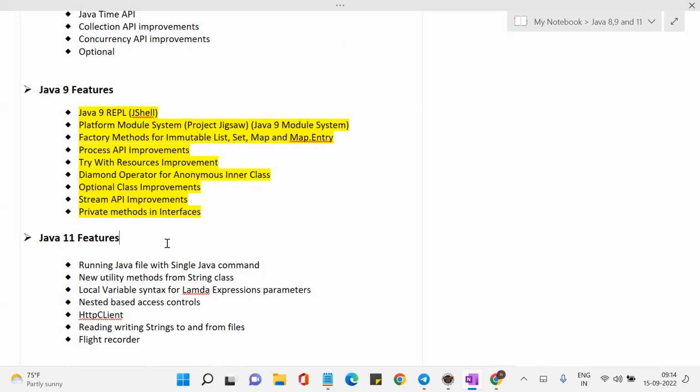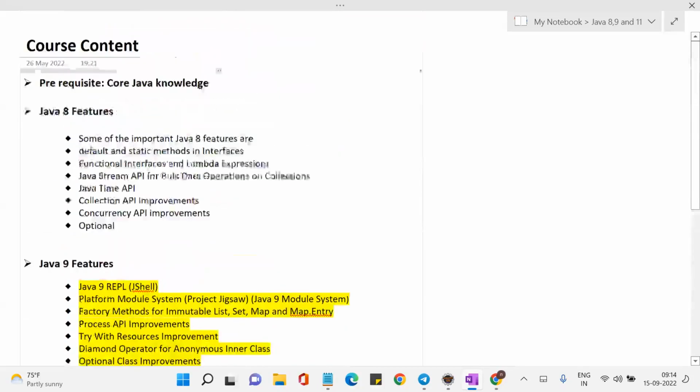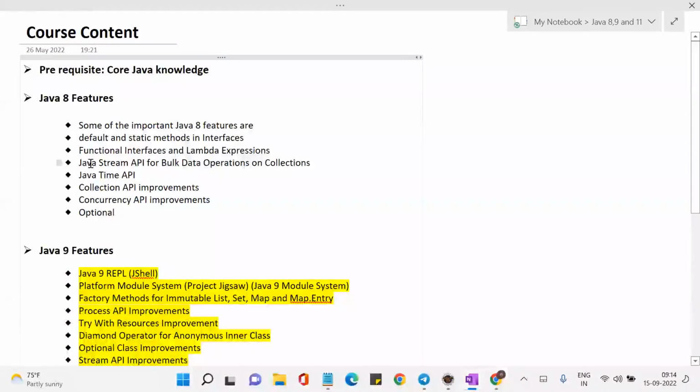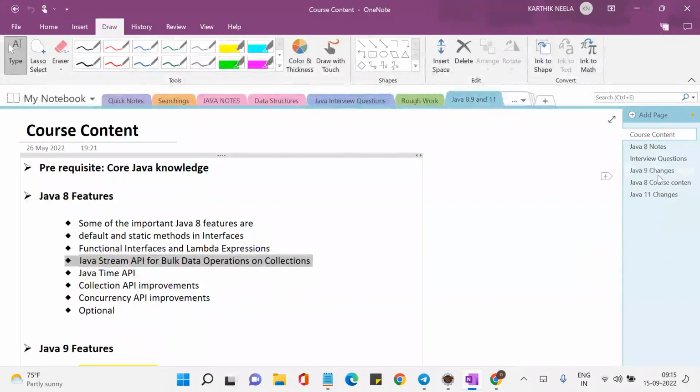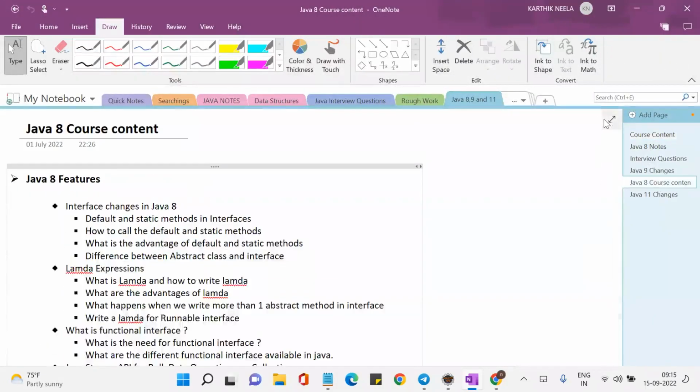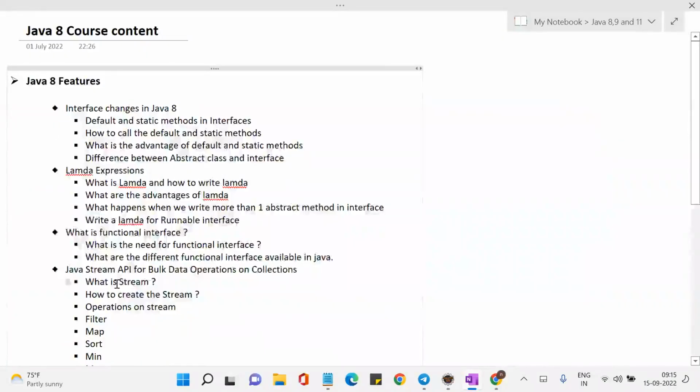I'm not stressing much on the content because each and every topic we are going to discuss in detail. Like when I say stream API enhancements, in Java 8, you can look at the Java stream API, correct? When I say stream API, there are many things. I haven't written all of those. These are the things that we are going to cover. What is a stream?